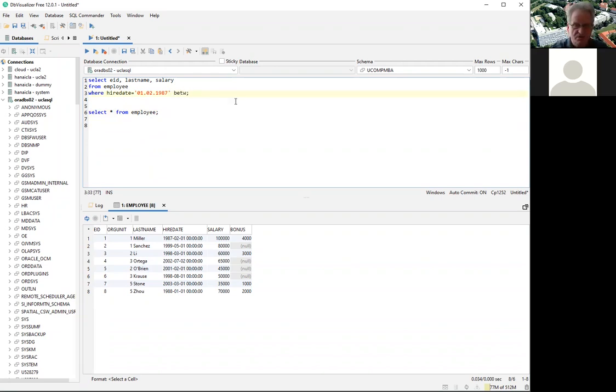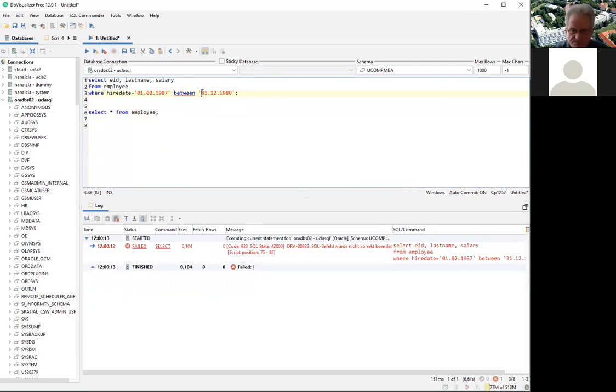You can just use between, and then you can say, for example, let's say... if I do that, and I execute it, where higher date between and, that's the way to do it.